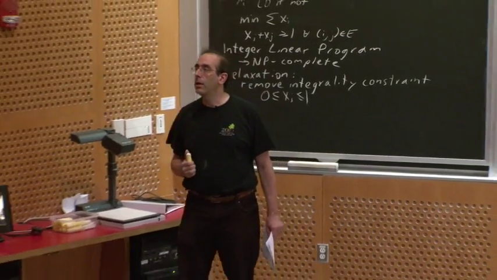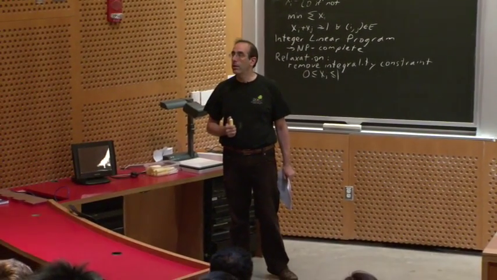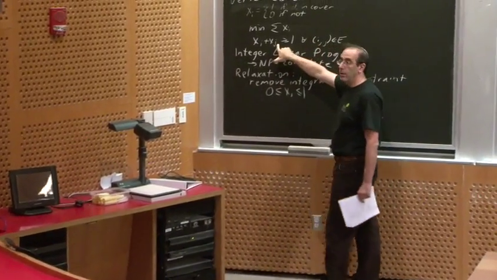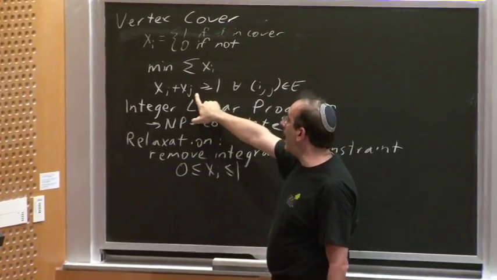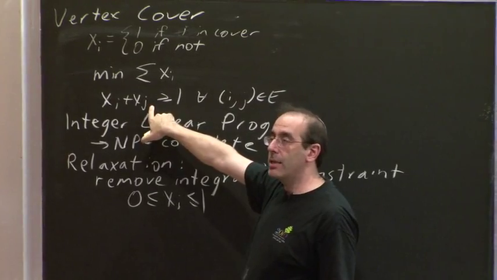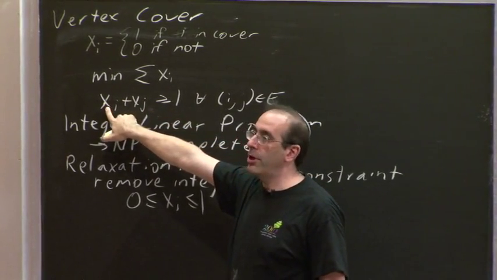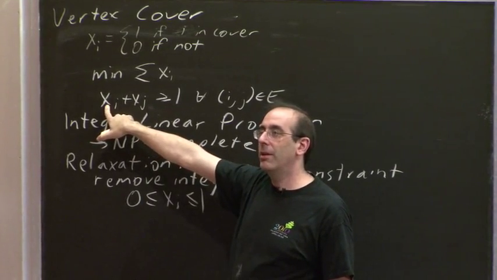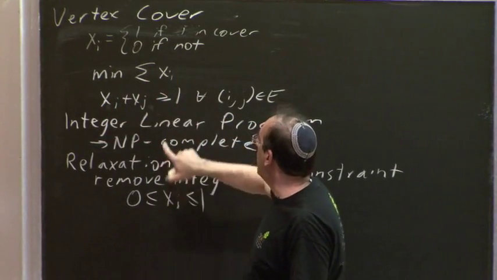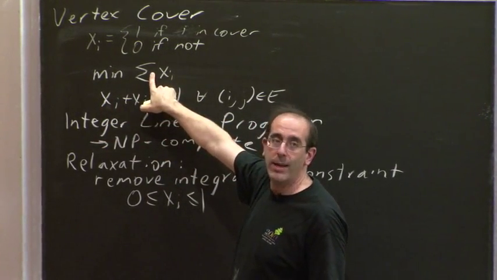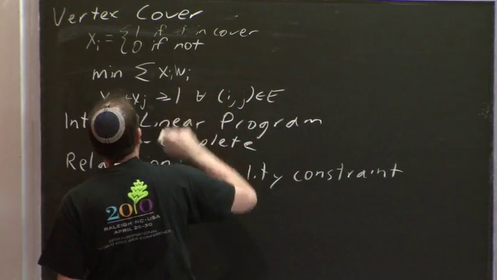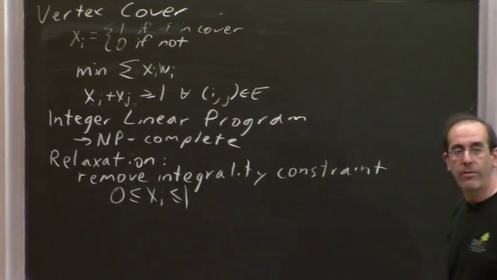Yeah? Xi over wi. Where? Like for xi plus xj. So that is capturing a sort of different problem, which says that if you want to use xi in order to cover the edge, you have to take wi copies of it. The sum of the xi. Good. So if our goal is to look at the overall weight, we can capture that in the objective function by just adding weight terms on the variables.